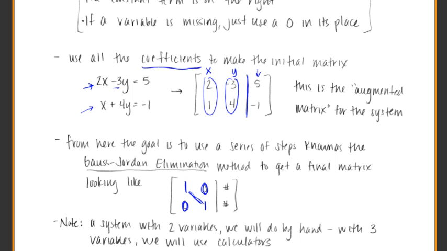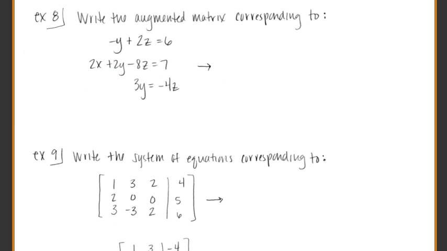And you could be sitting there going, how do you make that happen? Well, that's the whole thing. I'm going to show you step by step how to get specifically 1's along the diagonal and 0's everywhere else, and it has to be in a very specific order. So let's go here with the first example. In this example 8, all we're wanting to do really is just practice on just setting up a matrix first of all. We're not going to worry about solving it yet, we just want to set it up.